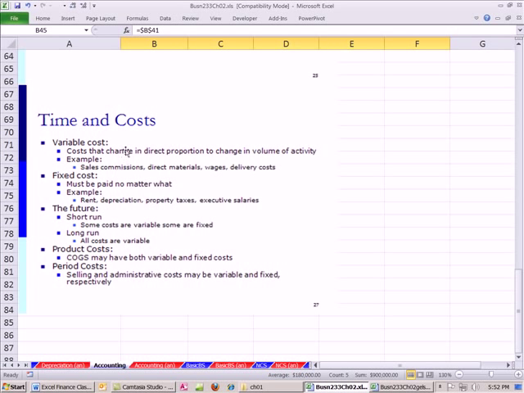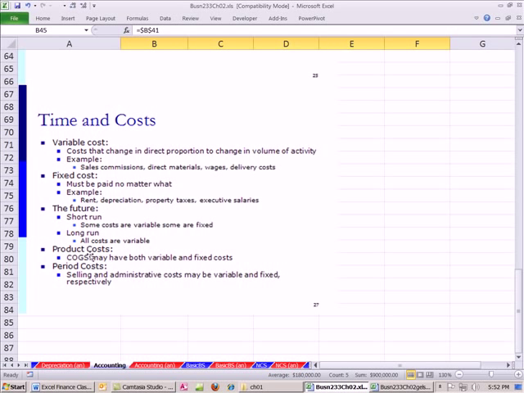Variable costs just mean if you are manufacturing boomerangs, every time you make a new boomerang, you're using a little bit more wood, a little bit more paint. Variable cost. Variable cost depends on the number of units produced. Fixed cost is like the rent or executive salaries. And those things can be fixed over a certain period. And we'll talk about this a lot later in chapter 7 or 8, I think it is. These are the kind of costs we would like to see, but sometimes accountants record product costs and period costs.